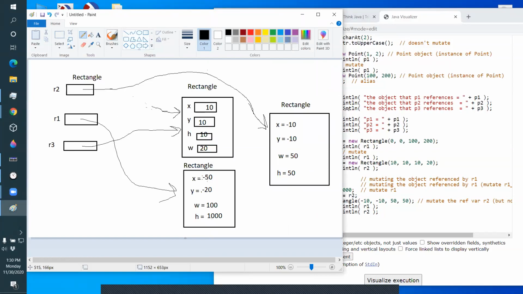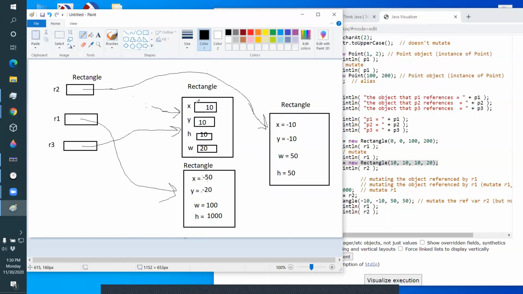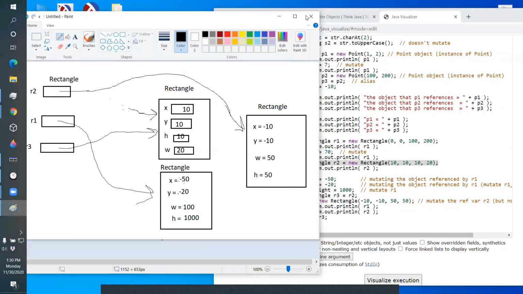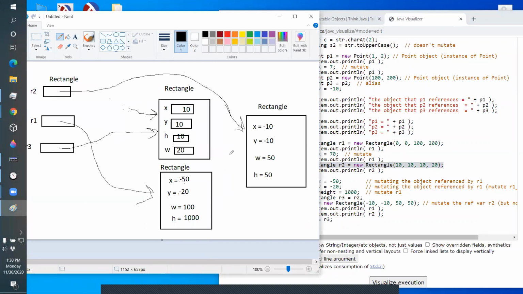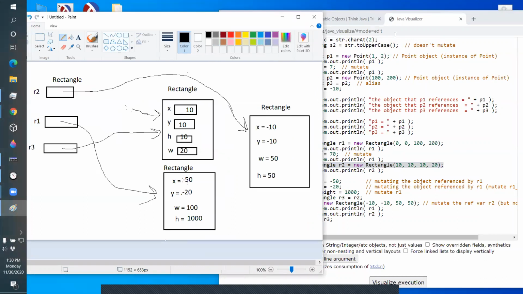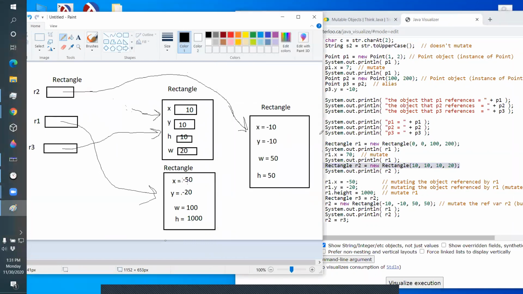Okay. So R2 starts out pointing at this object. Need a bigger, wider screen. R2 started out pointing at this object. Then R2 got an alias.